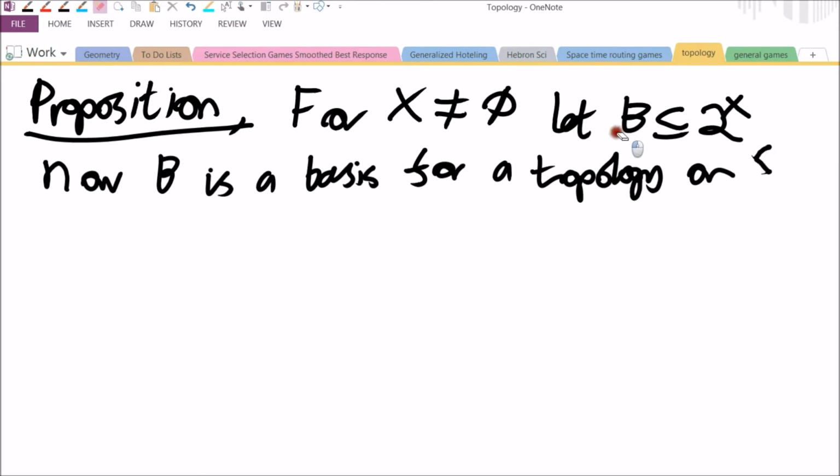Excuse me. Let's see if I can draw an X on this Bermuda triangle of writing. Okay, so we've got our X there.